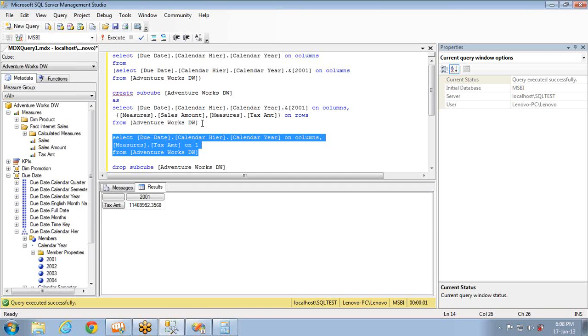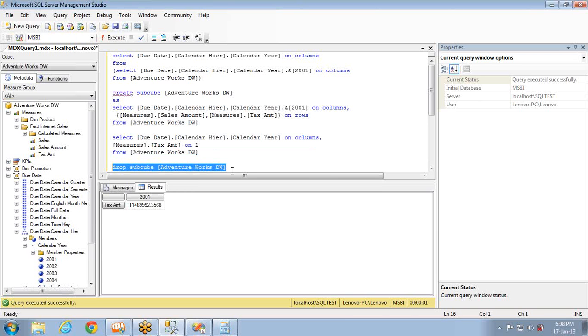Once you create a subcube, then it will be available and the main cube will not be available. If you don't want to give full access to anybody who is working on this, or if you are working on your own, if you are fixing some issue, or if you are practicing something, create a subcube and work on the subcube rather than having the full cube on your plate, which may create some performance issues while practicing the MDX or while fixing some issues. So create subcubes and you can work on the same subcubes. And it's simple to drop and create the subcubes. That's why it gives more flexibility to the MDX developers to work on it.